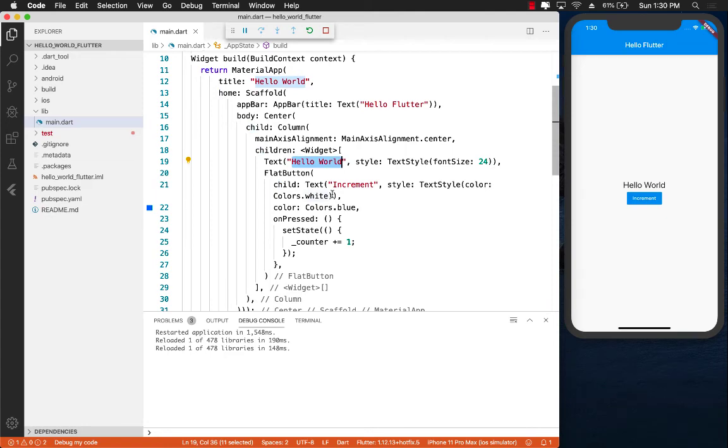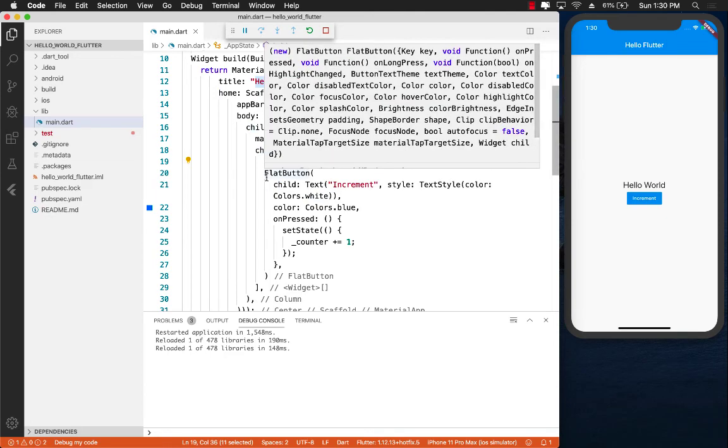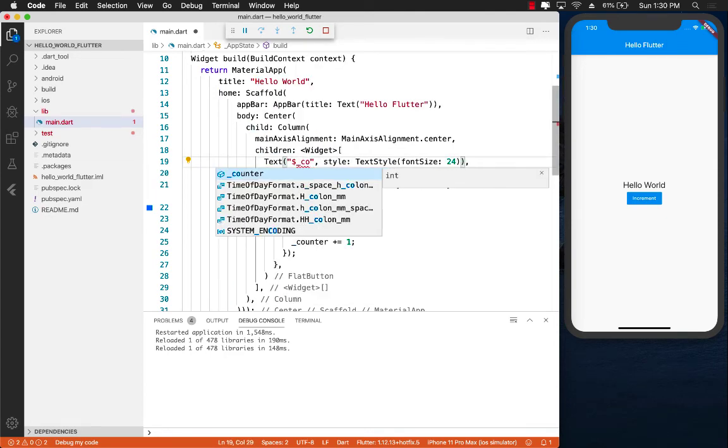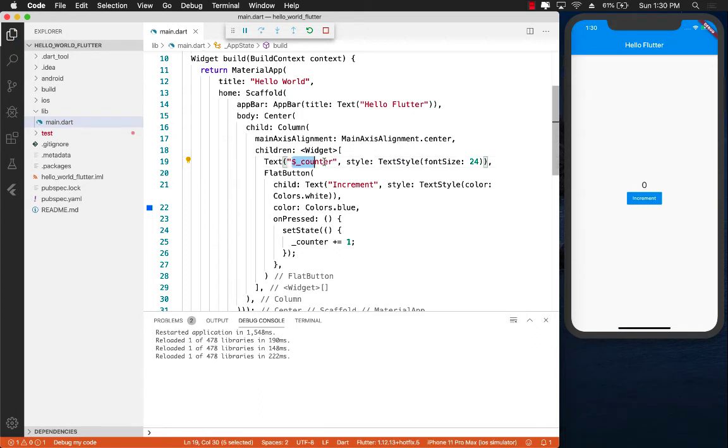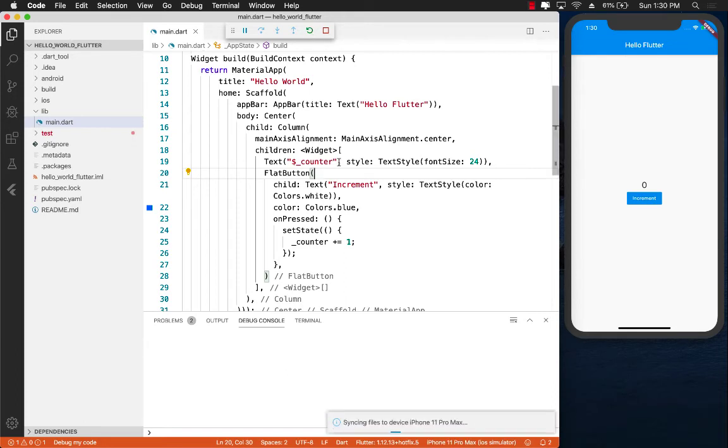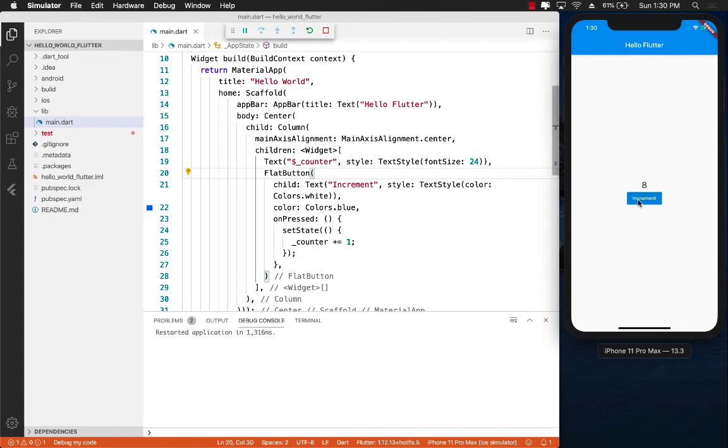So how do we inject the counter? Well, you'll simply use the $, underscore, and counter. So $, underscore is string interpolation, which is similar in Swift. I guess in Swift you use something like this. That's not going to work over here. This is Flutter using Dart. So you have to use $, and then the name of the variable, it will be injected over there. Let's go ahead and do a hot restart just in case. And let's go ahead and increment the counter, and there we go.